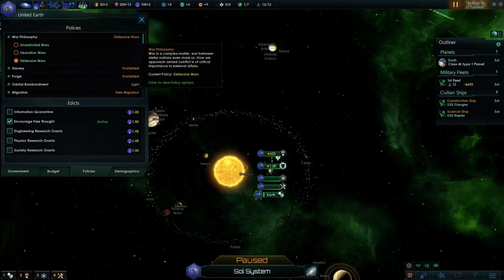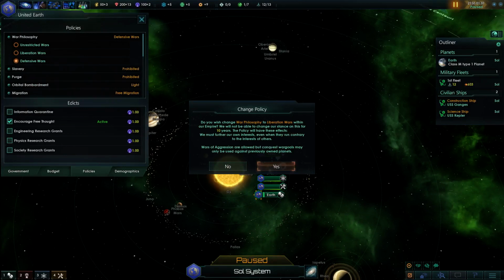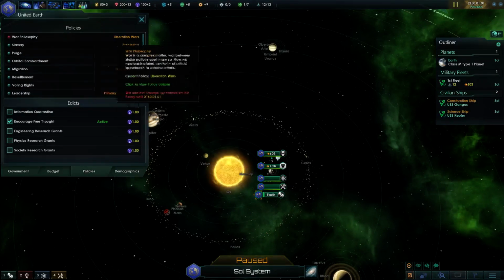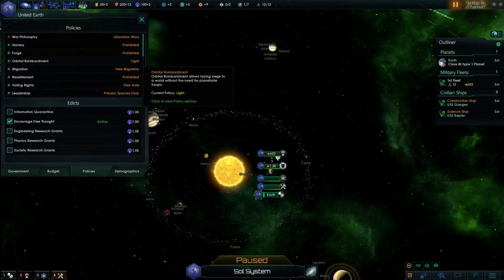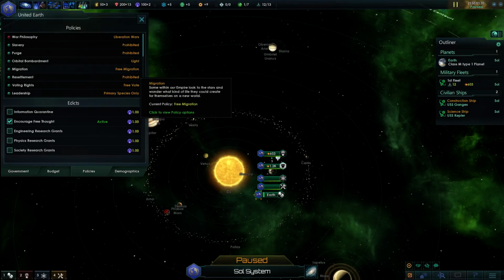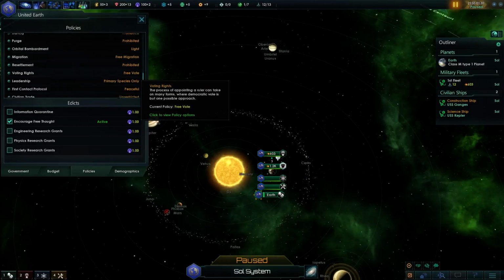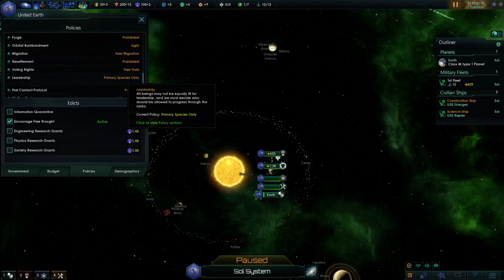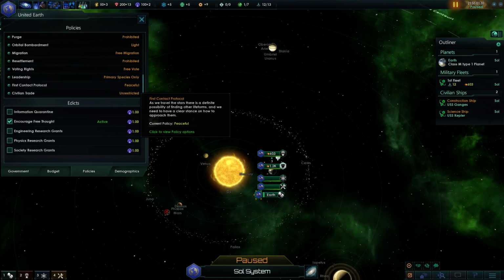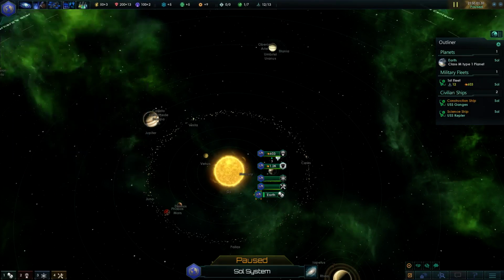War philosophy. I'm always a fan of liberation wars in case someone gets conquered, to save them. Prohibit slavery, prohibit purge, orbital bombardment light. Yeah. Free migration, resettlement prohibited. Voting rights, free vote for everybody. Primary species for right now. First contact peaceful. Alrighty, that looks good.